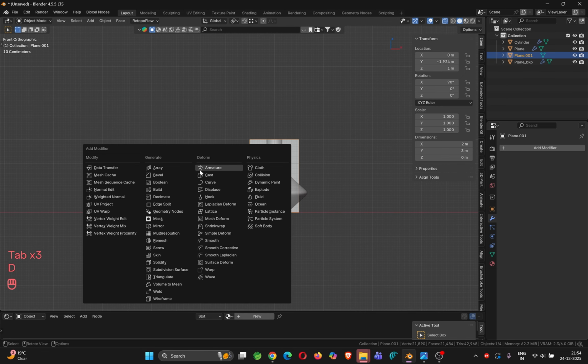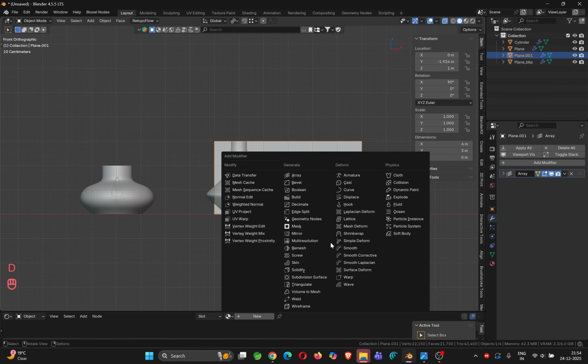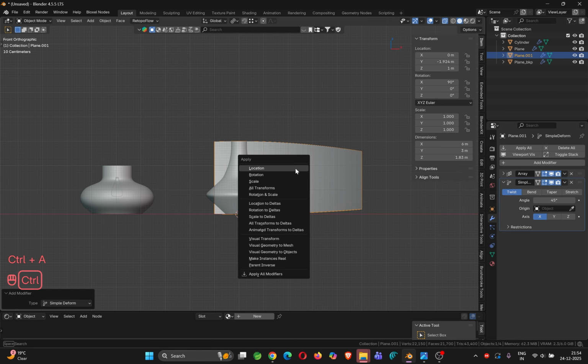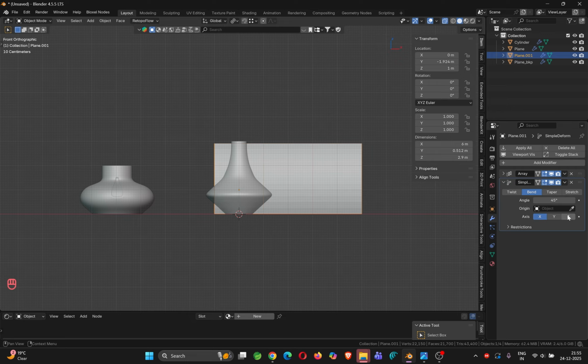Say I want to have 3 similar patterns around this shape. I'm creating an array of 3, and then followed by the array I have this simple deform. Okay, by the way, I need to apply the rotation. See, always be watchful of such mistakes.